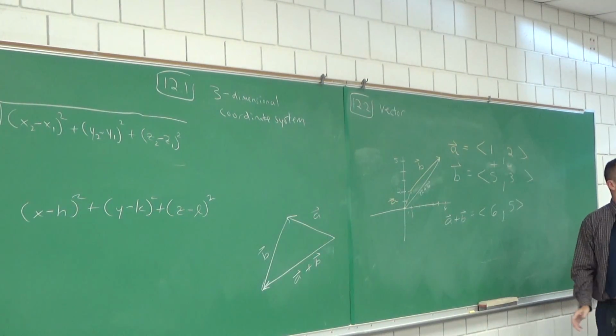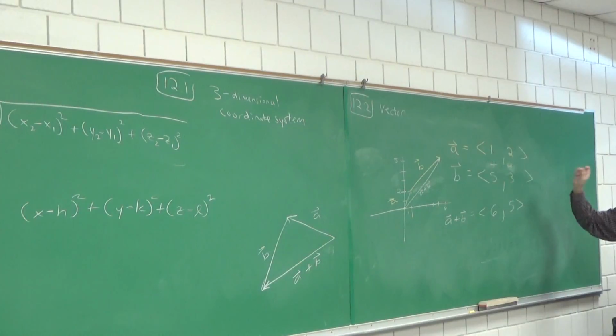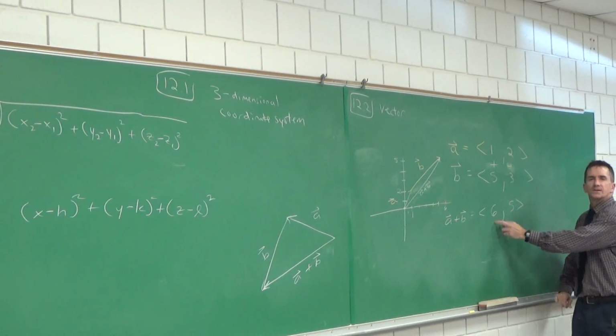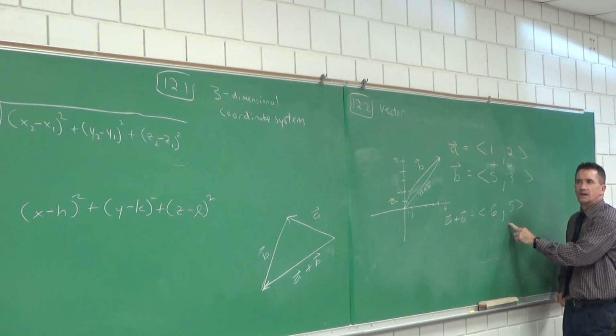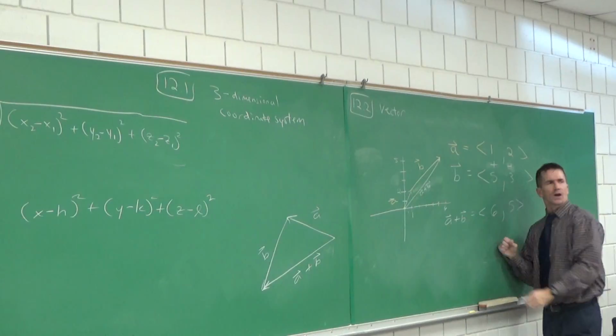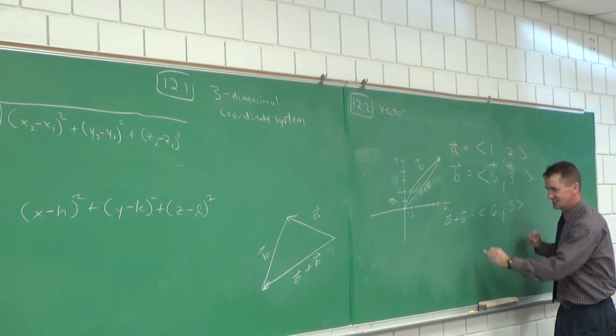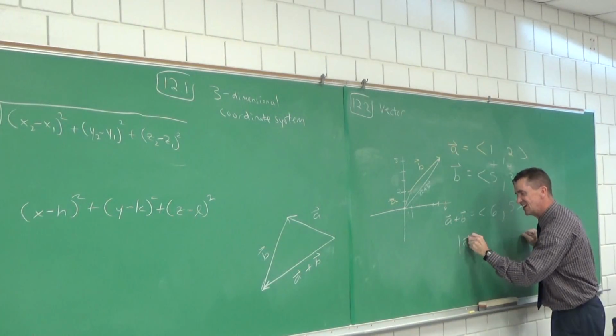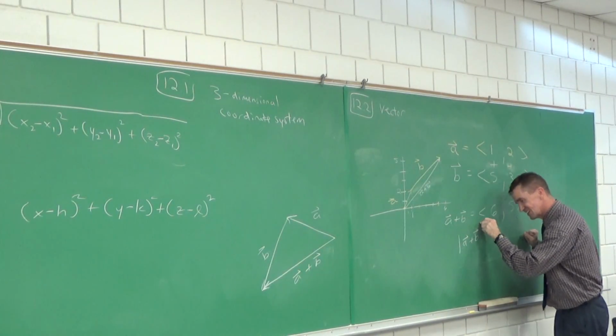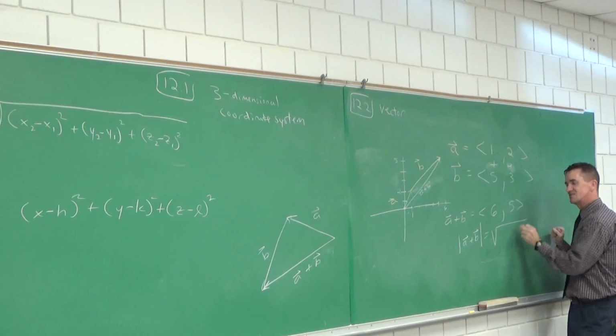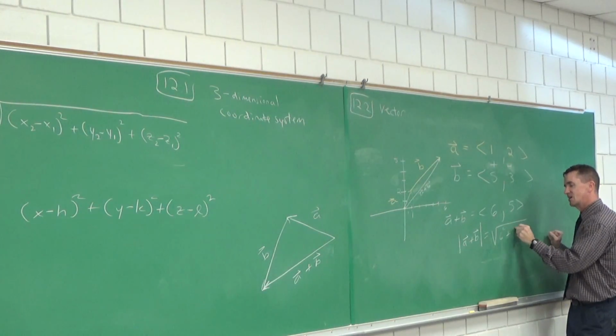What if it's three-dimensional? Then you'll just add the what? Z. So, got it. And for vectors we use these angular brackets. That's right. Now, can we find that magnitude? Yes. How long is that? You're like, oh, I need the law of sines or something. Oh, nonsense. One theorem, the what? So what's the magnitude of A plus B? Okay, just do the square root of the what? 6 squared plus 5 squared.